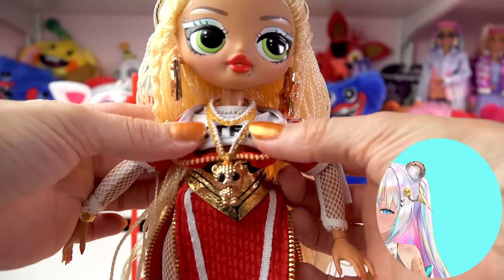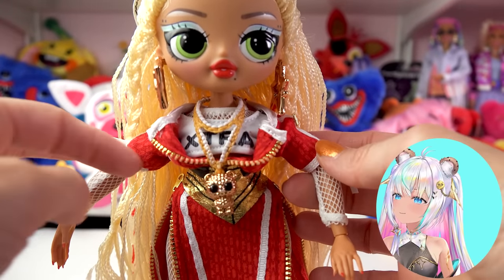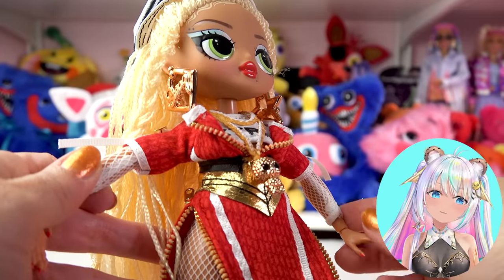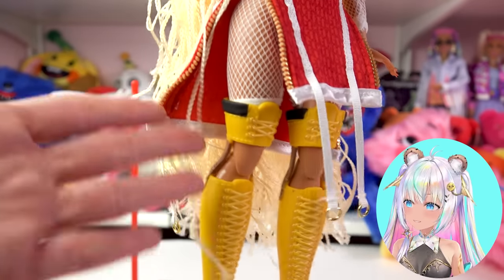I don't even know what to say about her outfit, because it is so, so extra. I mean, literally, you have to pull it down, and it actually says extra, but it is barely a crop top on her. But at least she's got this tunic jacket piece that she has over it, along with some fishnet. Cinches her in at the waist, more fishnet, and then look at these boots. There are multiple layers going on here with the boots.